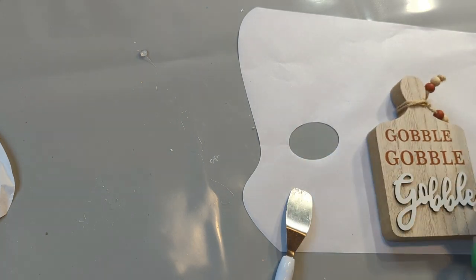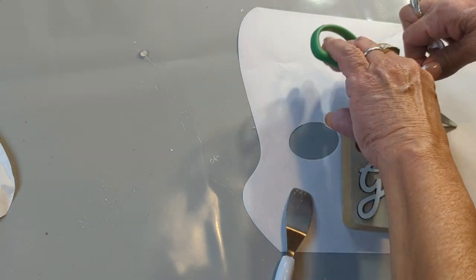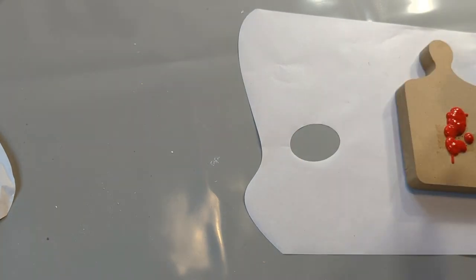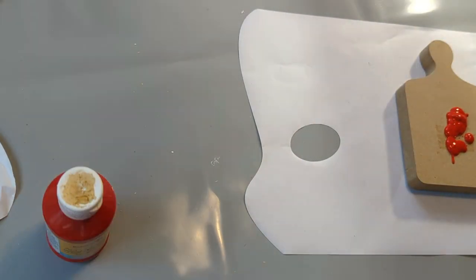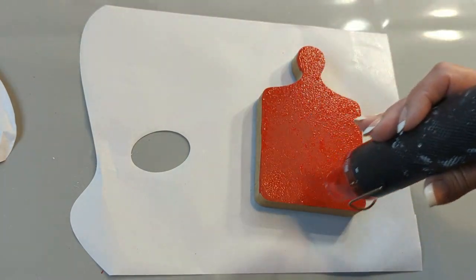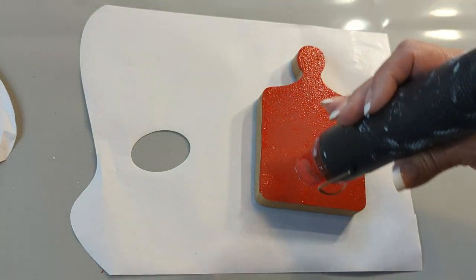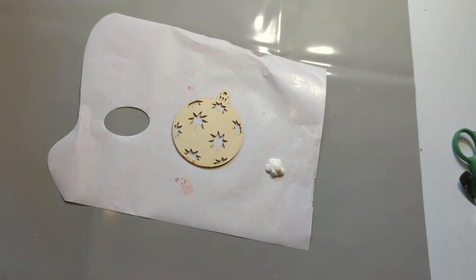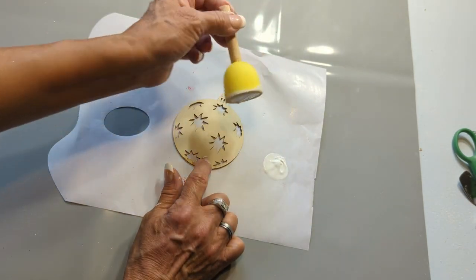I took some acrylic red paint from Dollar Tree and I gave it 2 coats of this red acrylic paint. And I'm just going to go ahead and help it dry really quick so we can move on to our second step. This little ornament I purchased at Dollar Tree and it was at the bottom of my stash. This was from last year.